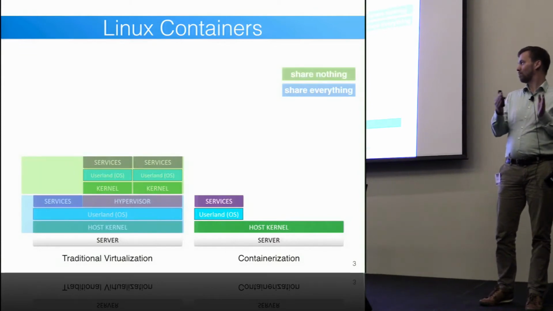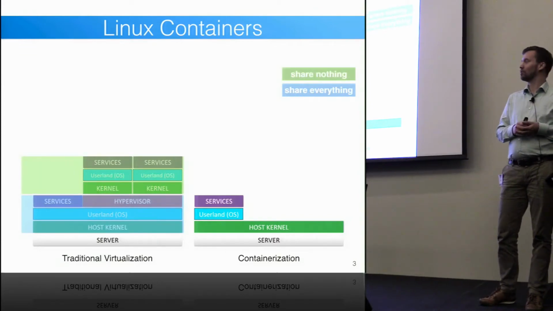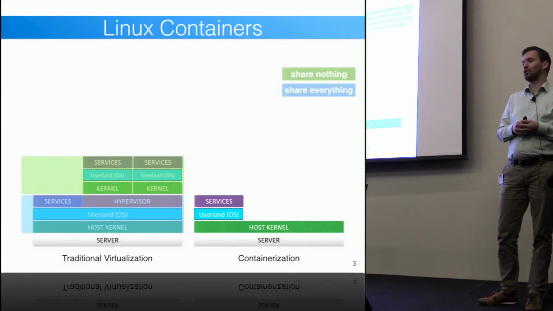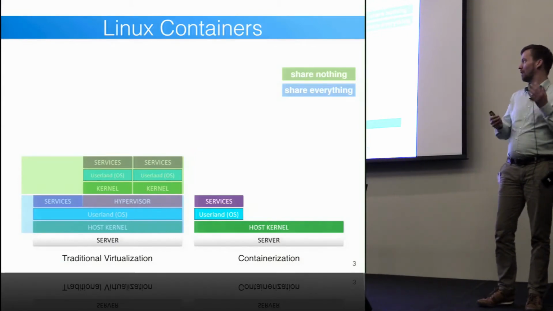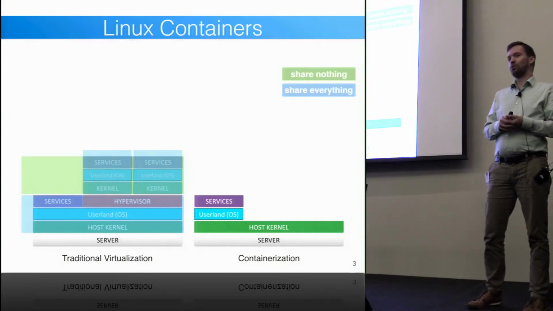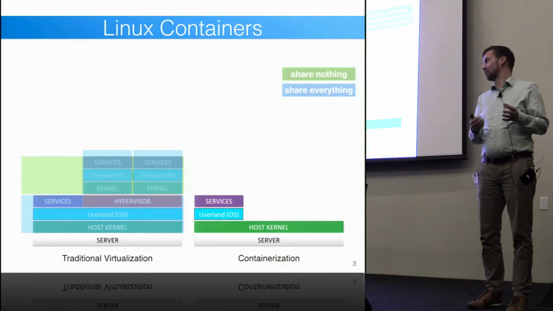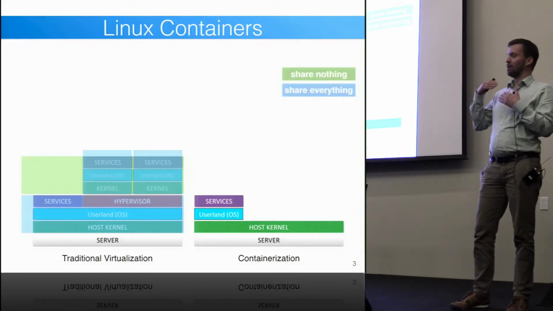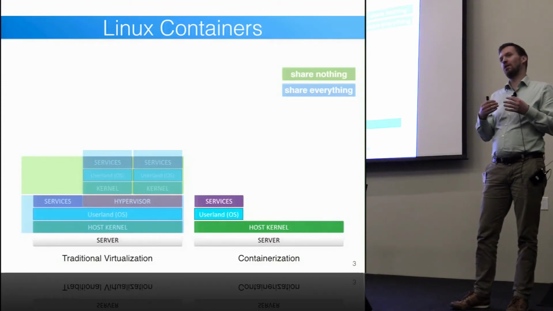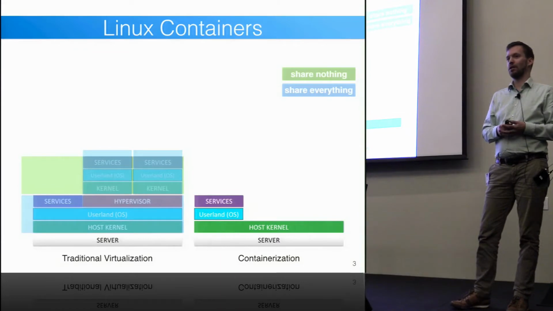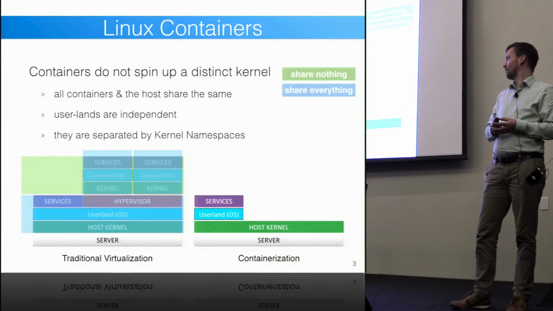On top, different guests, different virtual machines, don't share anything. They are distinct virtual machines with nothing in common, and they cannot communicate or interact with each other. But within the virtual machines, we have share everything again. Hence the name virtual machine, right? On the lower layer, we have a physical machine, and on the top layer, we have virtual machines, and they share everything in between them.